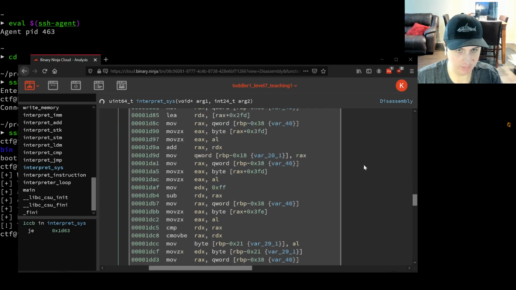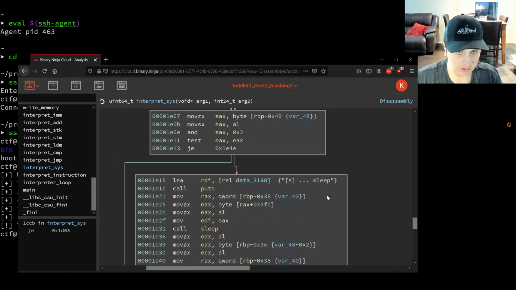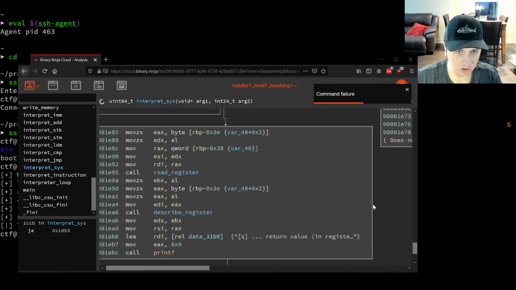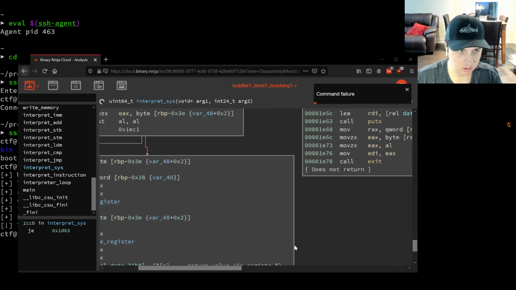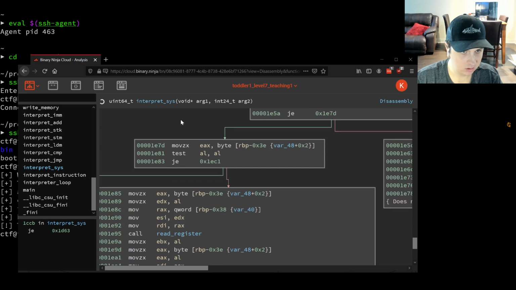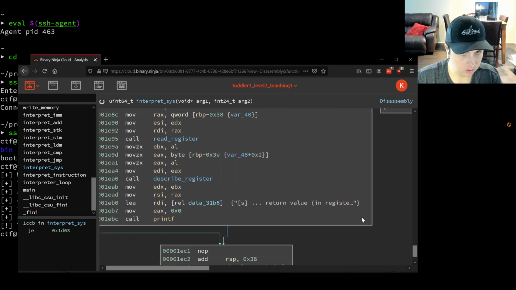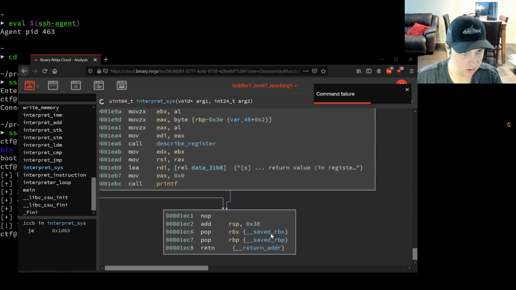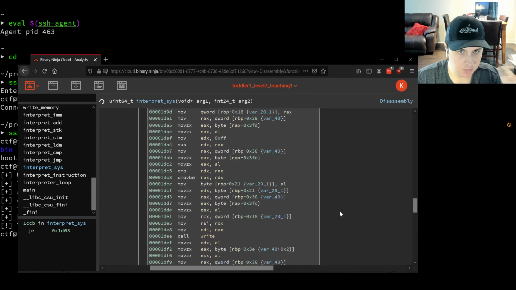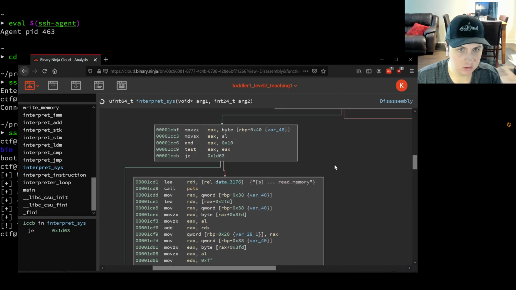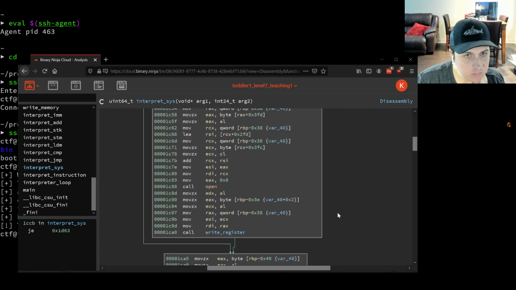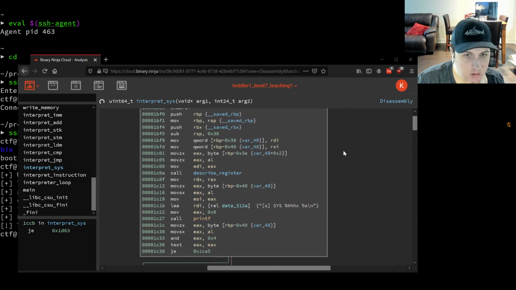We have the ability to write from memory. We have the ability to sleep. The ability to exit. Am I missing anything? Sleep, write, read, open.